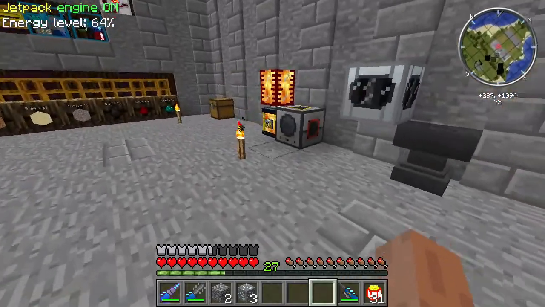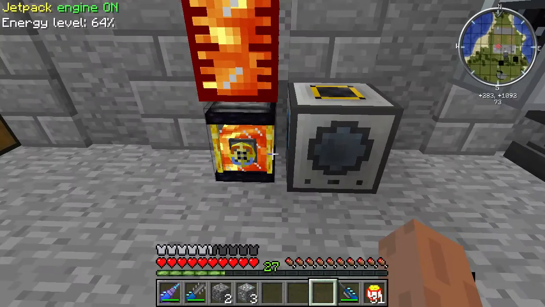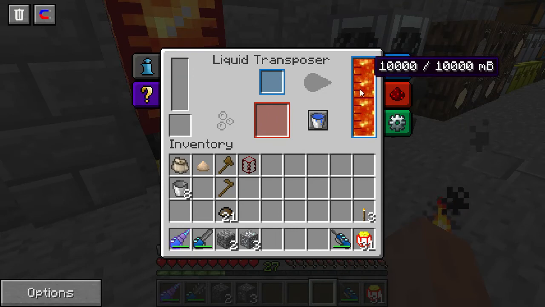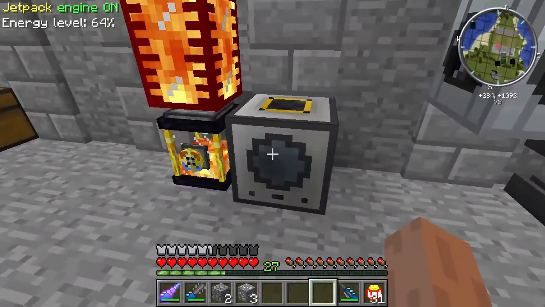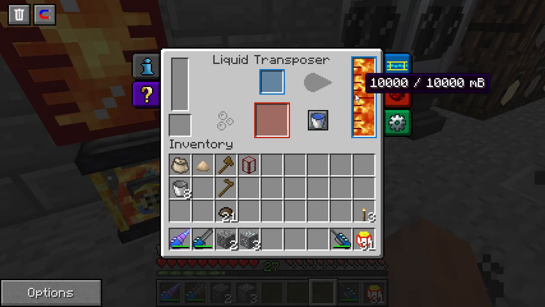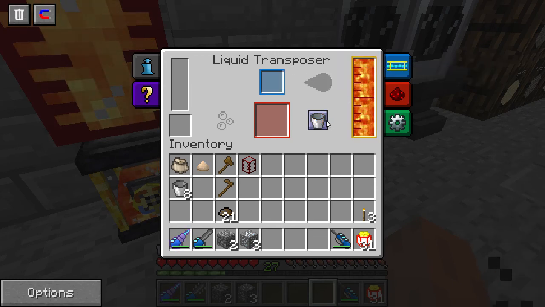Well, let's see. Can we drain this if we do something like this? We can! Oh my god! I did not actually think that would work. Okay, so this can only hold 10. Can this hold 12 or something? Hmm. That's weird. Okay. So if it's like this, it's taking this and putting it into this. And if it's like this, it's taking this and putting it into this. So we want it like this.